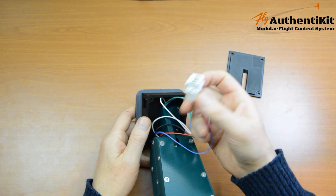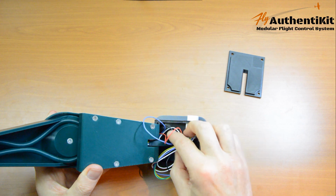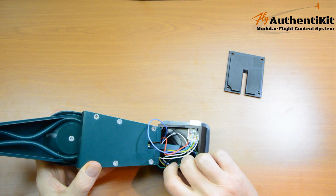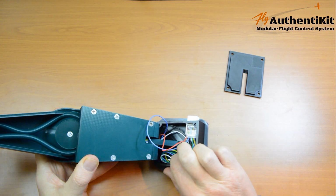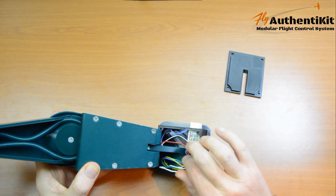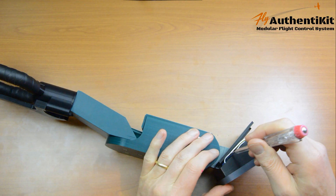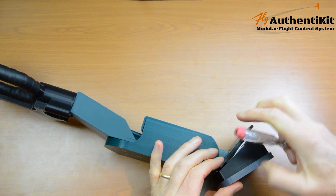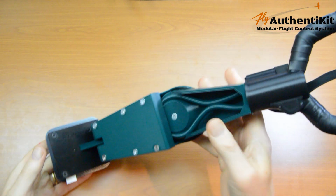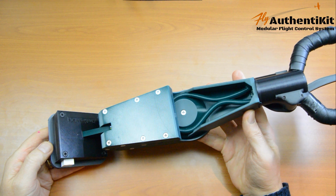Okay, now we simply pop that socket into the hole, and it goes. Now you could cut these wires a bit short, but I kind of like to leave the extra length there just in case you have to disassemble something. It just seems like tempting fate to burn your bridges at this stage. So tuck these wires out of the way and then slide the lid on. Just make sure you're not snagging any wires. Now I have some nice black screws to go in the top here. And that, folks, is an AuthentiKit Spitfire Mark 9 fighter stick complete.